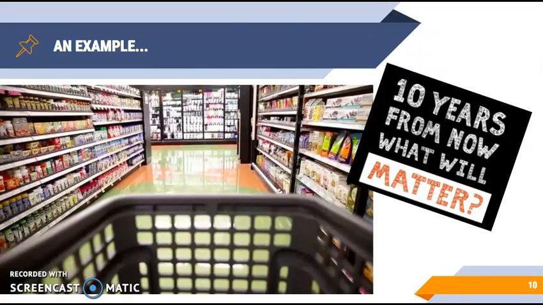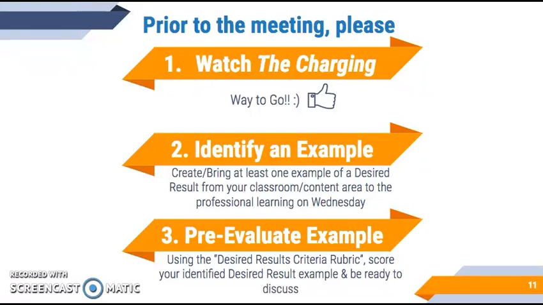So with that brief attempt to further expand or re-examine the idea of a desired result, we want to get more into this when we come together on Wednesday. Prior to the meeting, to try to optimize our time together, we're going to ask you to do a couple of things. One, watch the charging, which you're doing now, so way to go.